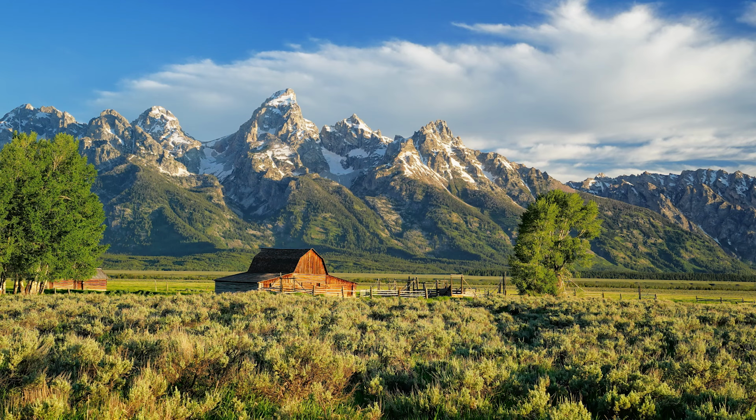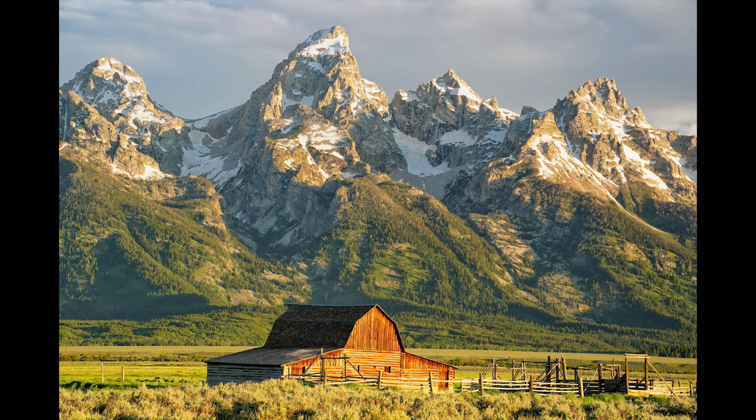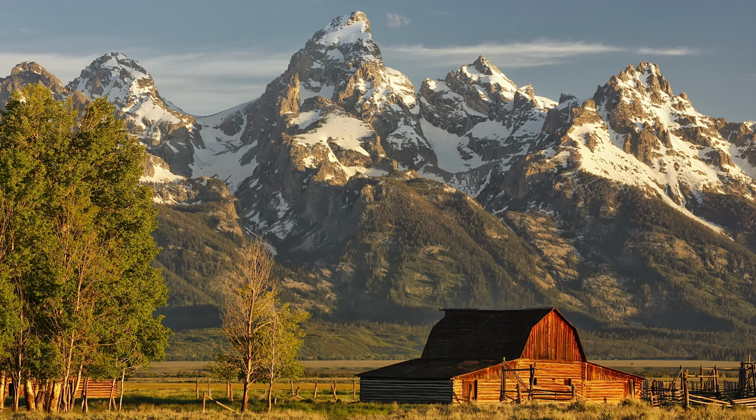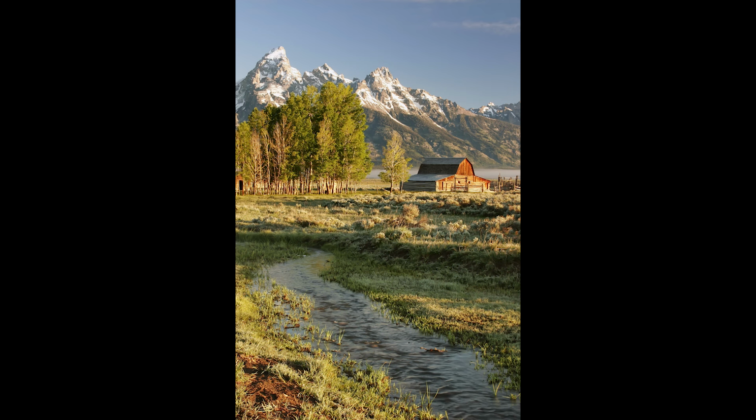So what I suggest to do here is actually back away from the barn a little bit, back up around where the road has a couple of little parking areas. Somewhere in that area is decent. Line it up so that your barn and your main Grand Teton peak line themselves up together, then use a zoom lens, something between 100 and 200 millimeters, to compress the two elements, the barn and the mountains, and make those mountains look like they're right there behind that barn. When you use a zoom like that, it makes those two elements look like they're closer together.